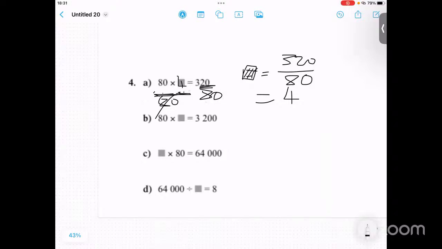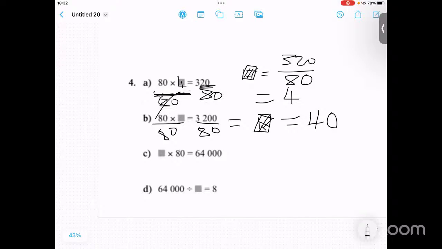B says 80 multiplied by a box is equal to 3,200. It's just the number. And let's go to SE here. What's going to be the procedure to get to the value of the unknown, which is this box that you've seen here? Ma'am, you're going to divide 3,200 by 80. Then your answer is going to be 40. So we have the unknown being equal to 3,200 divided by 80. And you said the answer is 40, ma'am. And is this correct? Yes, ma'am. Perfect. Yes, it is.